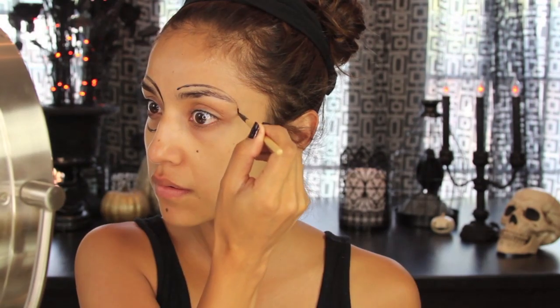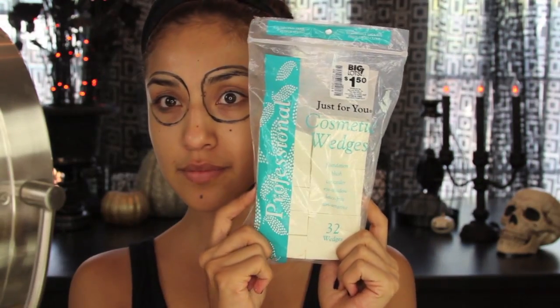I know this is actually a lot harder than it looks, but it's really time consuming — it's really not that difficult to recreate. So what I'm doing here is just taking a small eyeliner brush and I'm just picking up some black paint. This is face paint, so it's really nice and pigmented, and I'm just going to draw two symmetrical circles — or I shouldn't call them symmetrical because they are not symmetrical, but I tried.